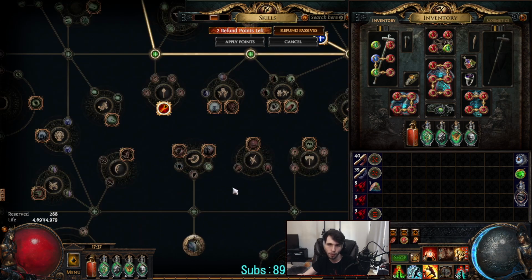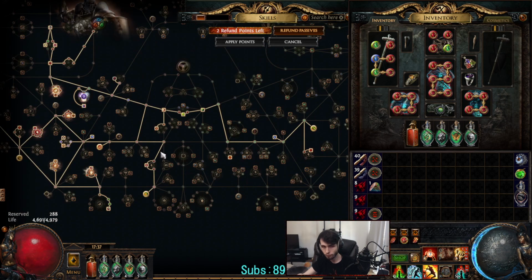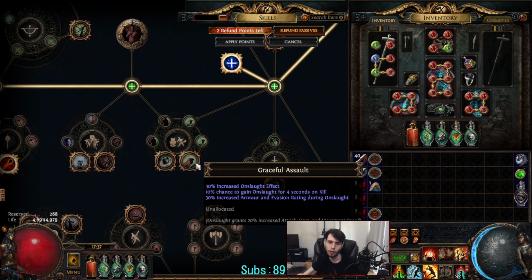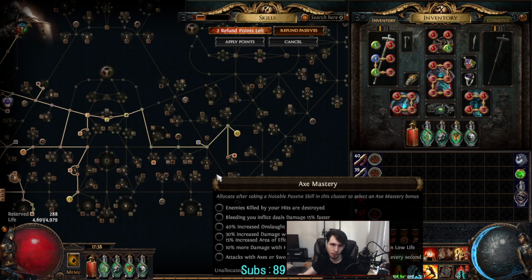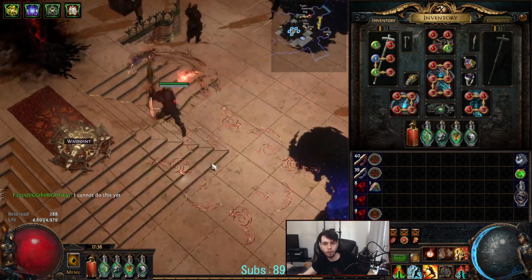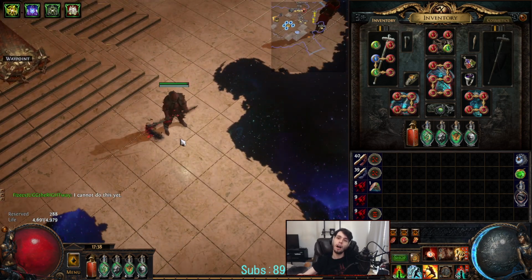That's my opinion. Something else you can do, if you don't want to run an onslaught flask, silver flask, what you can do early on is anoint Graceful Assault until you get your Insanity chest piece crafted. This will give you that onslaught on kill with some onslaught effect, and also the armor and evasion rating during onslaught. It's pretty good considering you'll have onslaught up basically the whole time while mapping. So that's also something you can anoint if you wanted to. Anyway, that's everything for the passive tree for now, subject to change. We'll get into the gear.